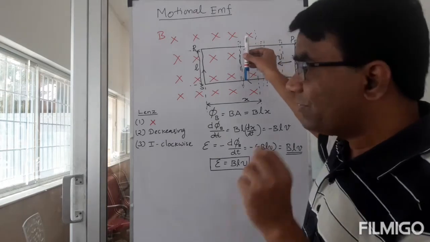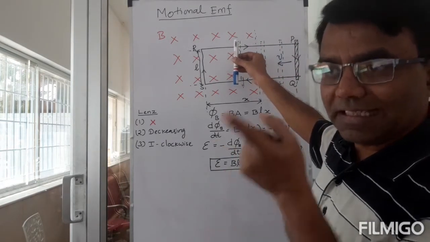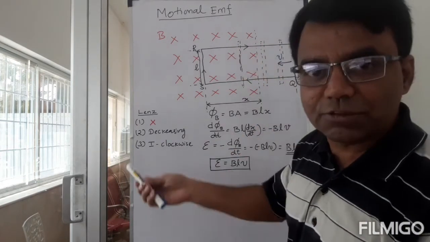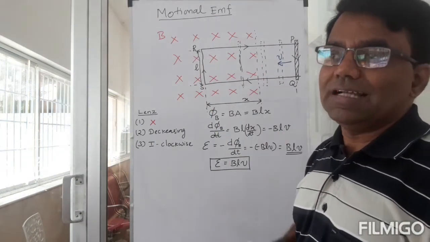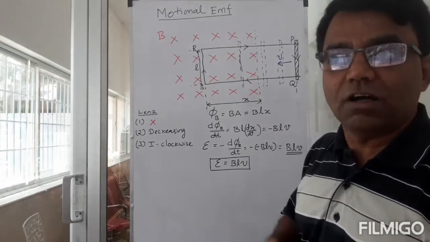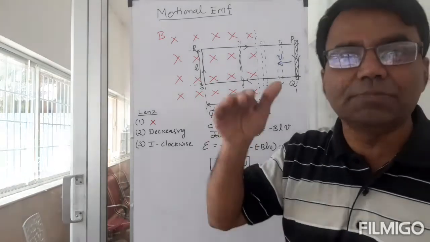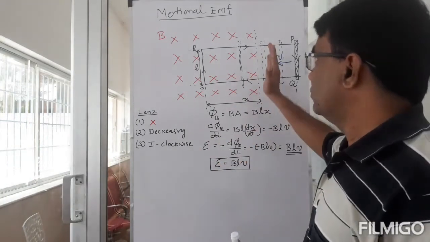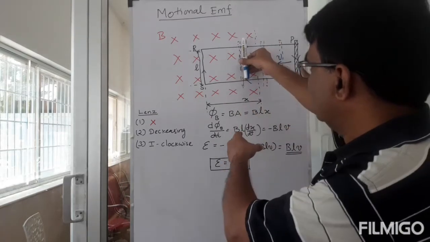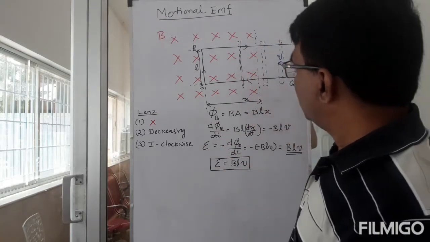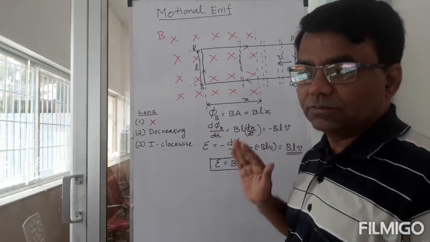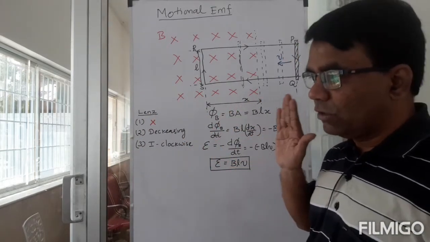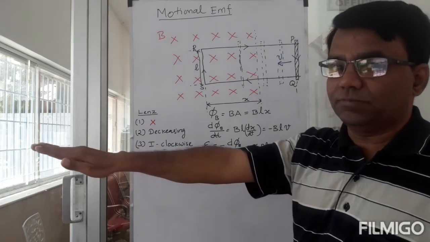But the free electrons experience a force and are free to move. They are not bound anyway, so now they can move. And in which direction will they move? First of all, in which direction will they experience a force? This is the rod, and the rod is moving in this direction, which means that all the charges are moving in that direction first. So the free electrons are also moving in this direction.